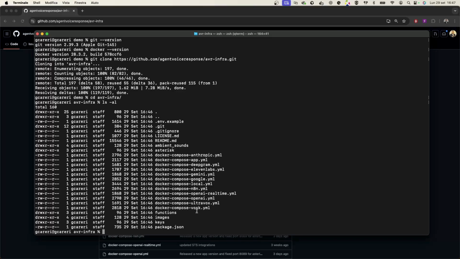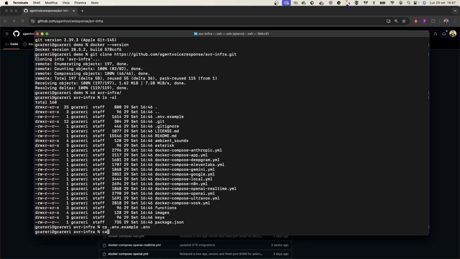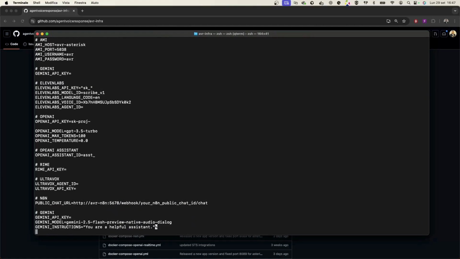So step 3, set up the environment file. Copy the example environment file with cp .env.example .env. This file is where you will add your API keys for ASR, LLM, and text-to-speech providers.